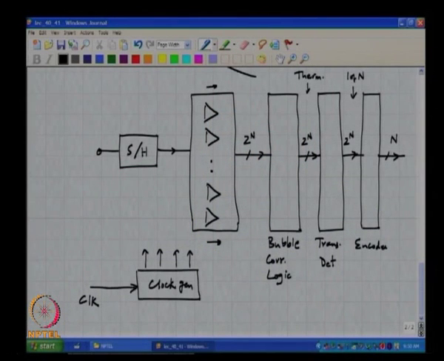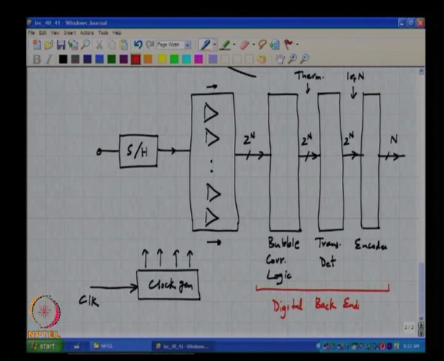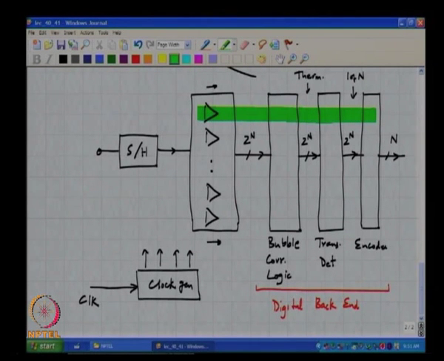Okay, is this clear? So this is the generic block diagram of a flash A to D converter. This is often what is called the digital backend. And the design of these is actually quite straightforward. I mean, it's just logic design. There is nothing much to it. And the key point, as you noticed in the flash, is speed, and therefore you would like all these things to be as modular as possible, and the way we have done the logic, it is definitely so.